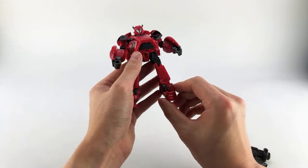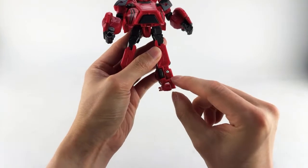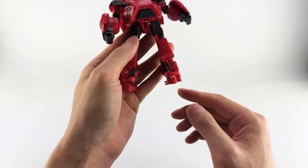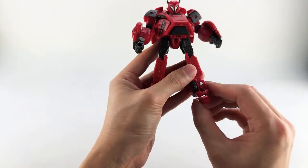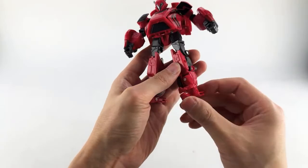His ankles, he has a lot going out because of the transformation joint, but he actually is molded so that he has a little bit of an ankle in, so that he can have an A stance and still sit flush, which is a nice small detail. I was going to complain about having no ankle tilt in, but he actually does have a tiny bit there.